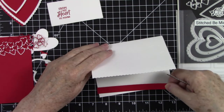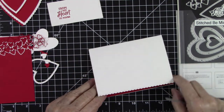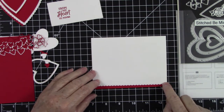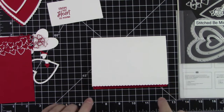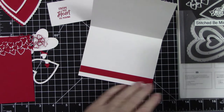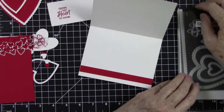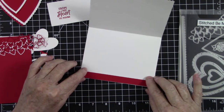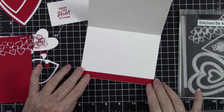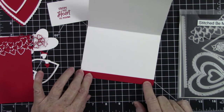And what we're going to do, we can do this one of two ways. We can glue this strip at the bottom on the back side, or we can turn it over this way and put it. It's actually easier to get it lined up, I think. You can do it either way, whichever works best for you. But I'm going to bring it to the bottom of the card base, put some glue down, and just stick that down.